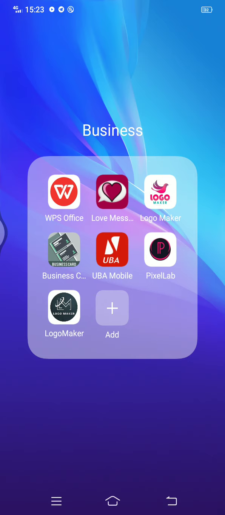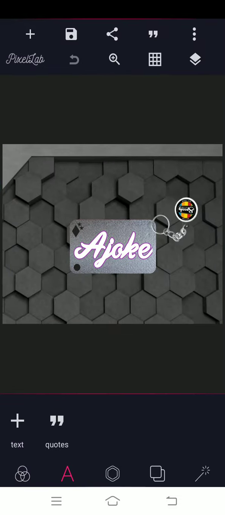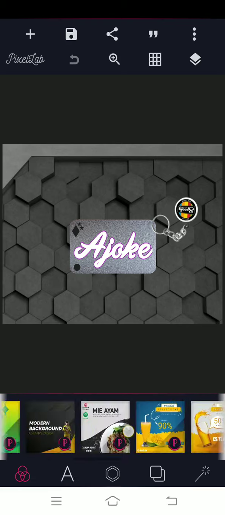So let's continue. Today, this is the type of key holder I want to design. We are going to design what you are seeing here from the trash. Now let's start. So I'm going to use a plain background. Can you see? Don't forget, I said, when you want to change your background, you go into this three-circle icon here. So now I want to import another background.